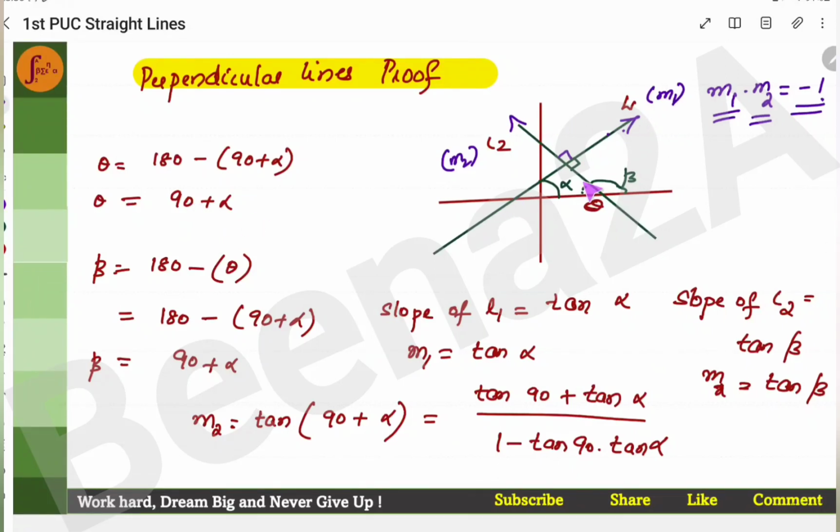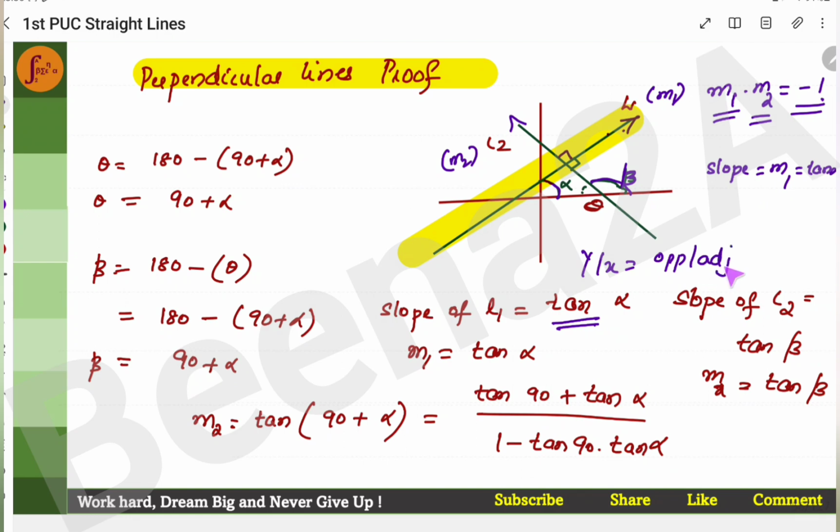So you assume that there are lines L1 and L2 which make a 90 degree angle. Now if you look at this particular line L1, it will make an angle, say alpha. We'll assume that it is making an angle alpha. And then you have line L2, which you can assume is making an angle beta. Now, how do you find the slope of L1? Slope is nothing but tan theta. Here the angle is alpha, so slope is nothing but tan alpha, which is nothing but y by x, opposite by adjacent.